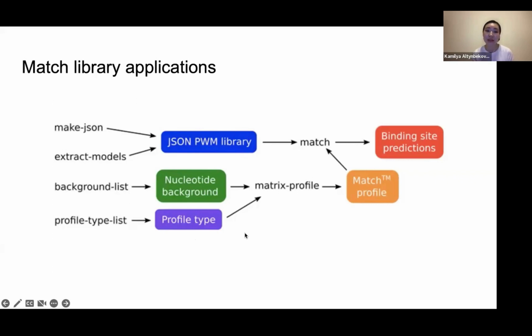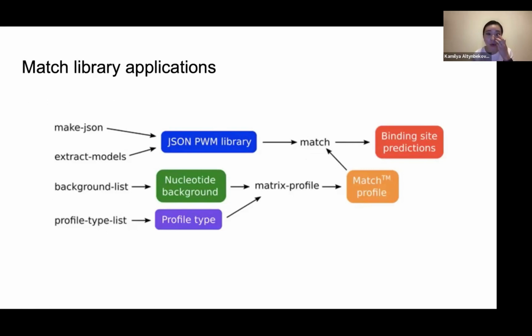And for us, a profile means a specific collection of the matrices, which will then be used with match profile. When match tries to predict the binding sites for your sequence, some reference is needed, like what to look for, what to compare with.